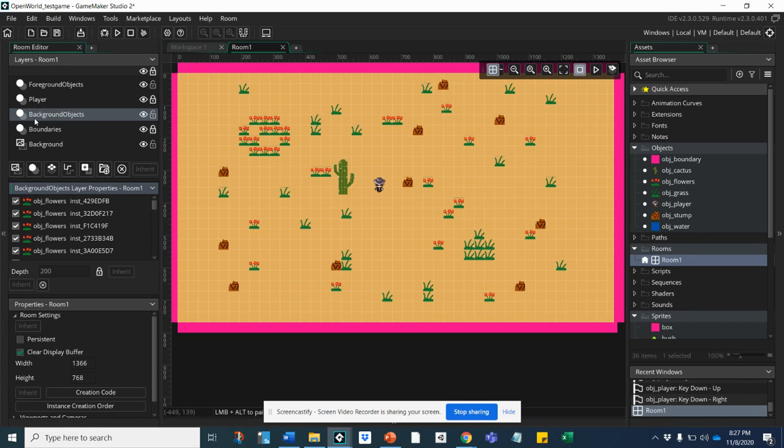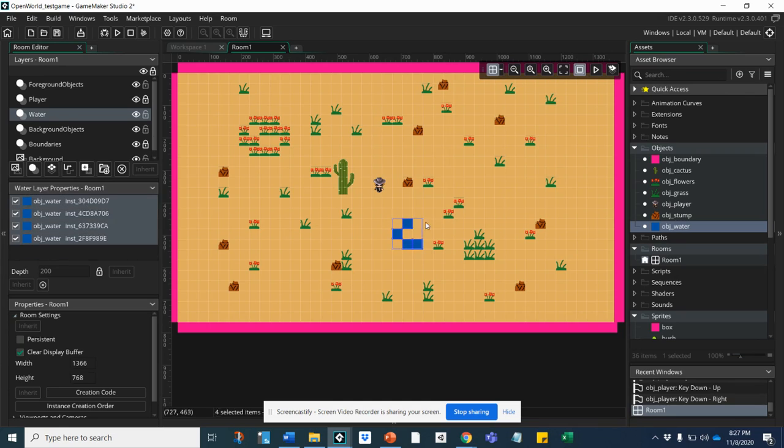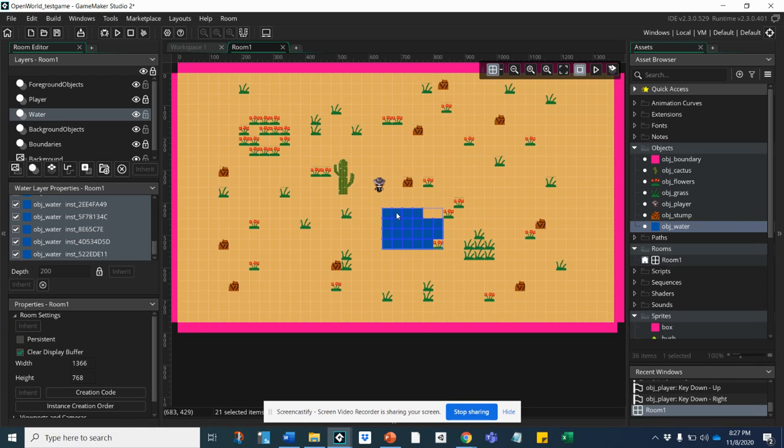Just make sure it's under player so that player walks into the water, not behind the water. So you can add a layer if you would like and rename it water. And if you're doing that, just make sure that all of your water goes on that water layer. And I'll just put some water right here.